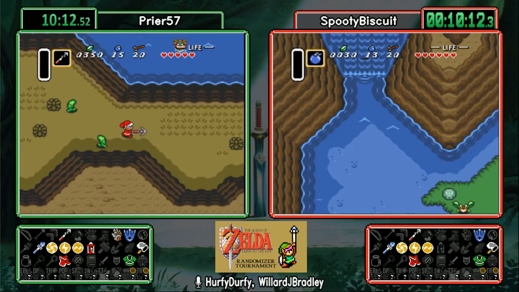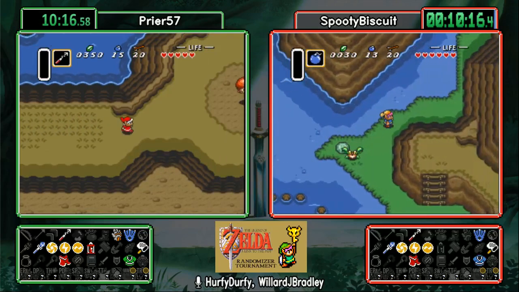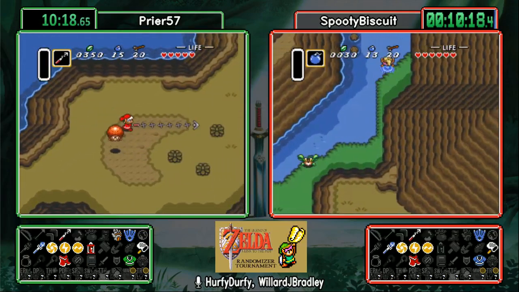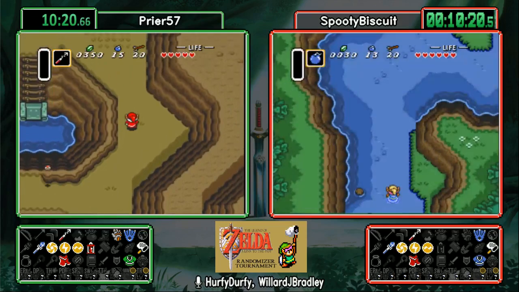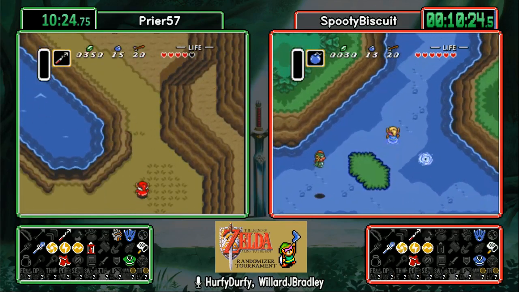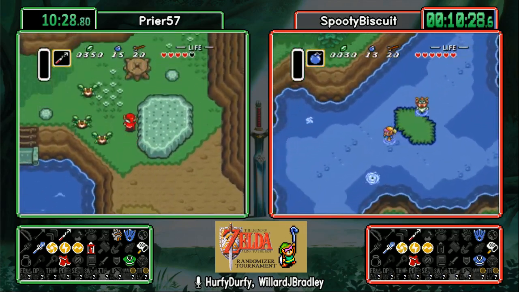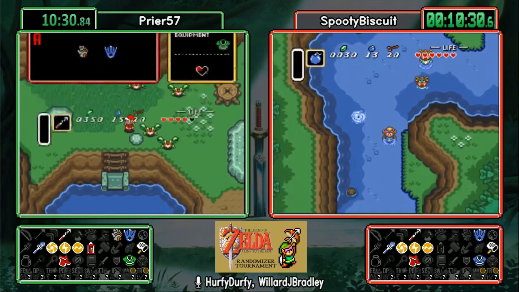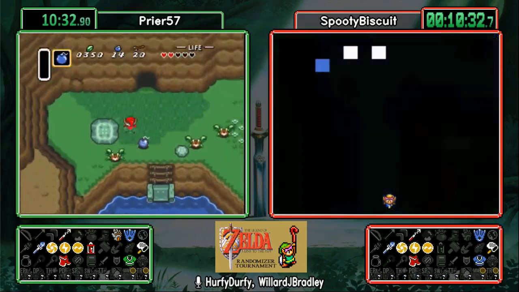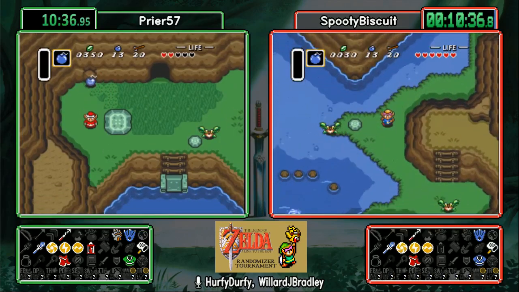All right, picking up a blue tunic from the waterfall fountain. Spooty is only going to be able to check what's on the ledge, and then going to have to bail out. Yeah, it's not necessarily a bad check, but it always feels kind of bad when you come up here and then don't have the money and can check everything off the list. But based on what we've seen so far, Prier's not going to have the money for it either.